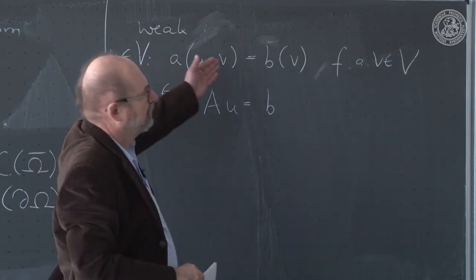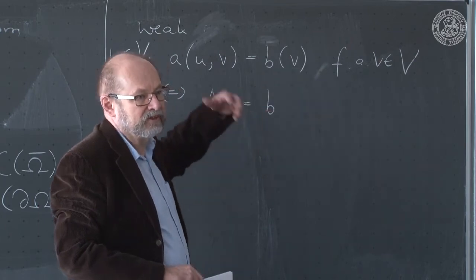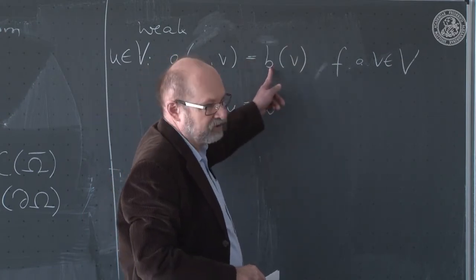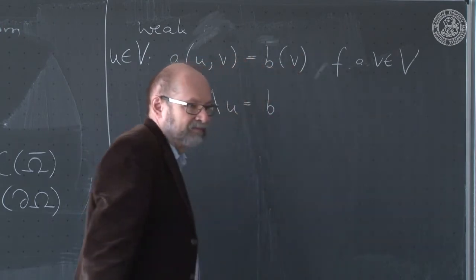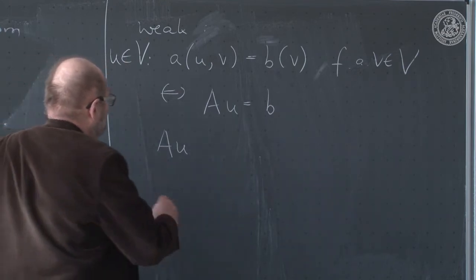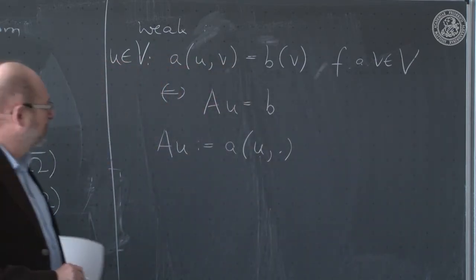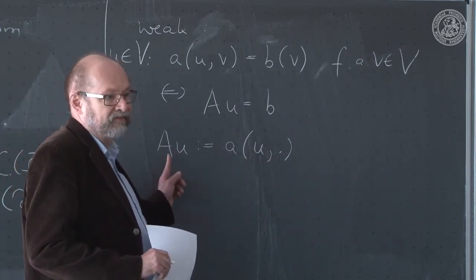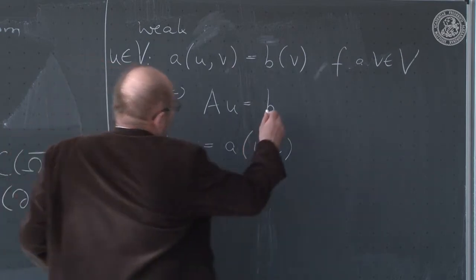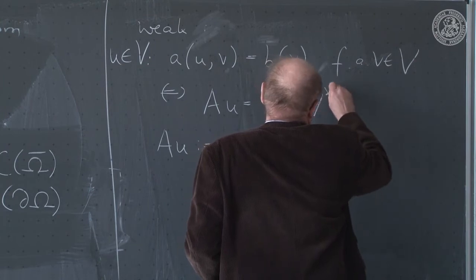So this is an equation for each v. This is a scalar equation for each v: number equals number for each v. But we can, of course, also say this is an equation for a functional, a certain functional, a linear mapping from V to R. So this b is this b here. Then necessarily, A applied to u is this thing here. That's exactly what stands here. First question, is this also a linear functional? Answer is yes, because this is a bilinear form. So A of u is from the dual space of V, as b is from the dual space of V.